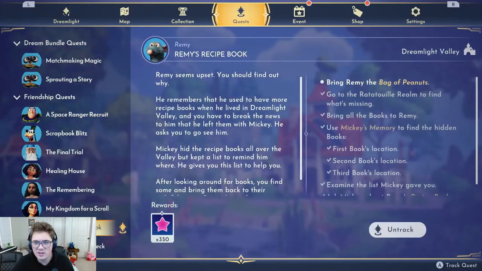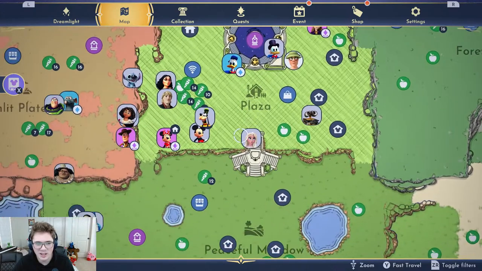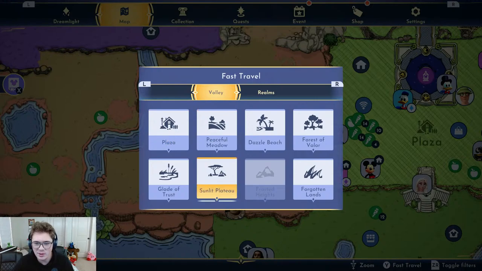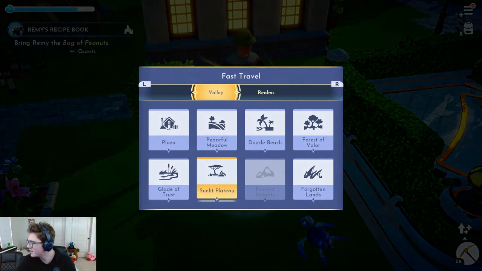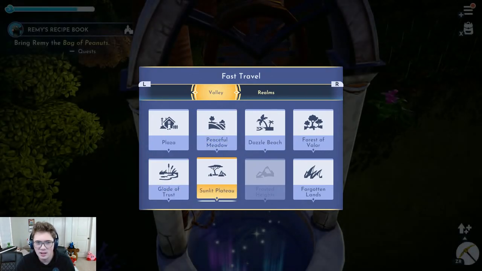You know, I should really just open up the map. That would be a lot easier. Oh, and of course he was in Sunlit Plateau. This is what happens when you don't look at the map. Sadness and despair. Hello? That was weird.